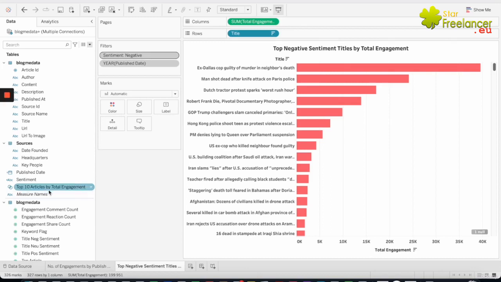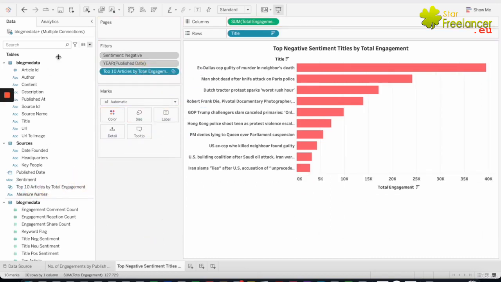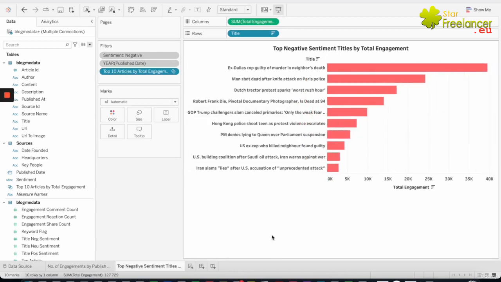So if we bring in top 10 articles by total engagement, Tableau first does the filter, so it first looks for negative sentiment articles, and then it finds the top 10 of those by engagement. Right, everything else here looks fine.